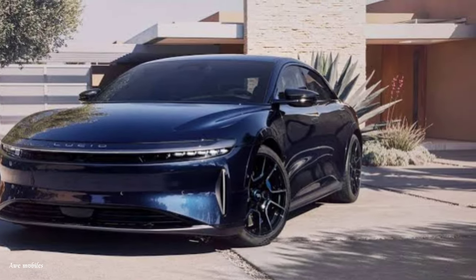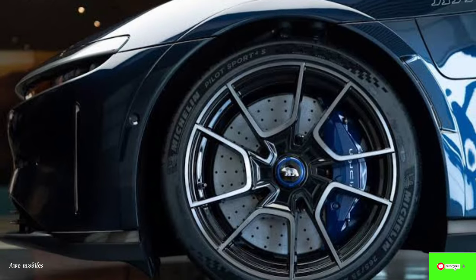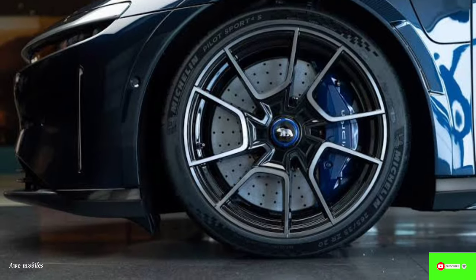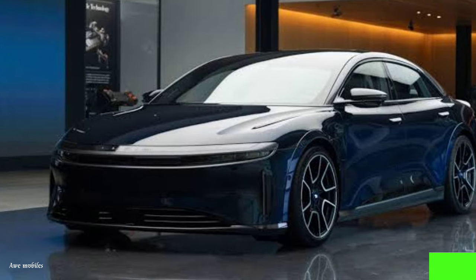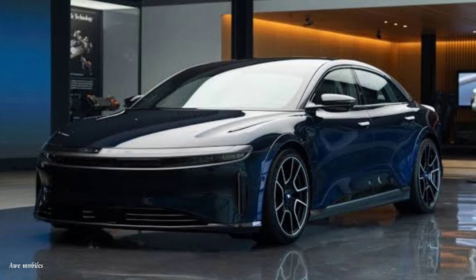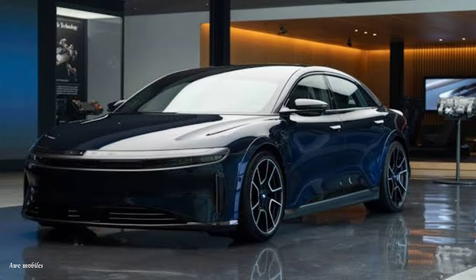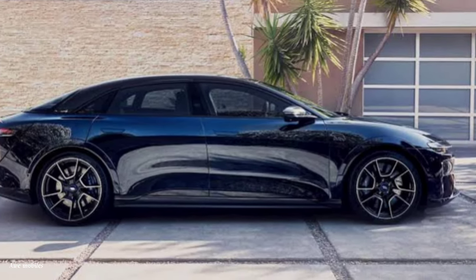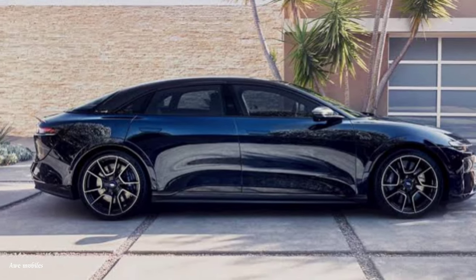This was a rather technical request. Even the dual-motor Air Pure, one of Lucid's most relaxed vehicles, can reach 60 miles per hour in 3.5 seconds, which is already fast enough for most other vehicles. The Lucid team had to provide Sapphire daily drivability in addition to making it stand out with previously unheard-of performance figures.